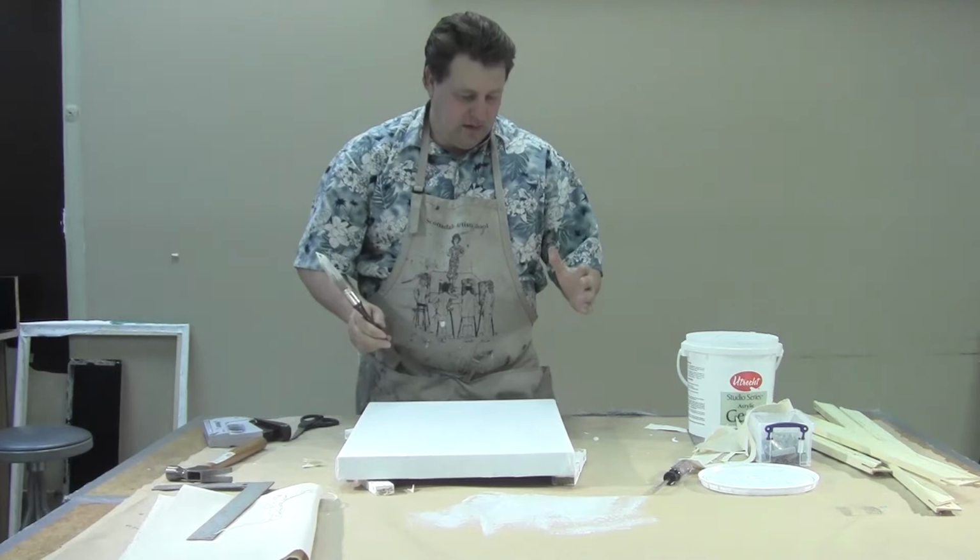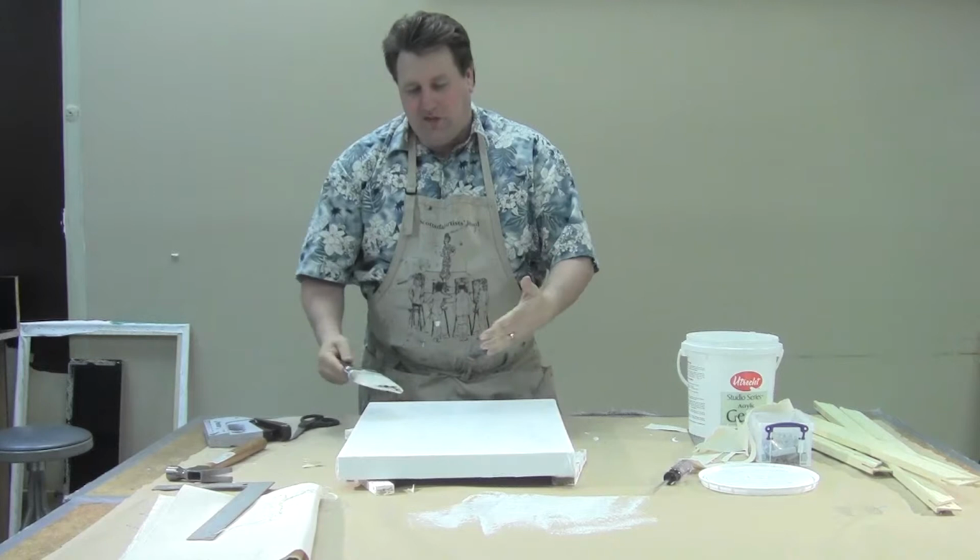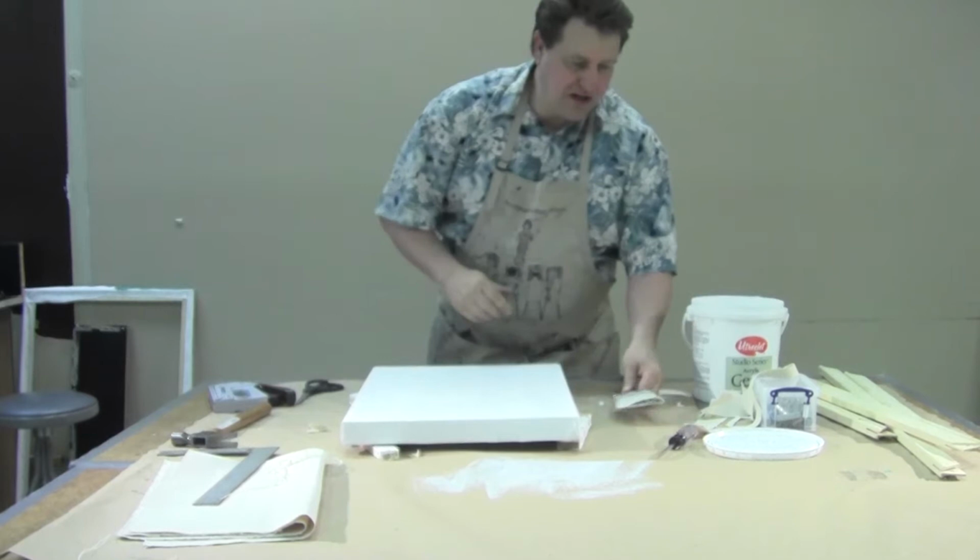You probably do need to wait, I should state. This is crucial. I prefer to wait about 24 hours prior to painting on the gesso surface. If you're stretching this for a class, it's going to take a little bit of preparation.